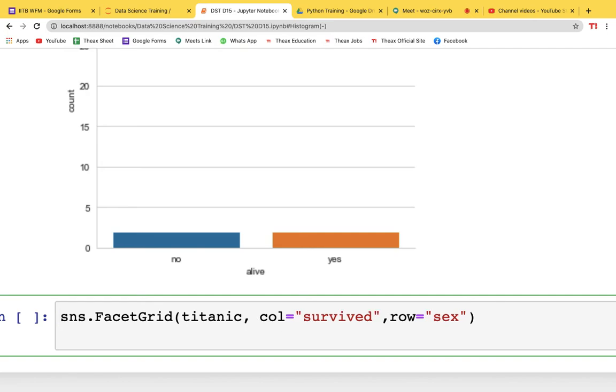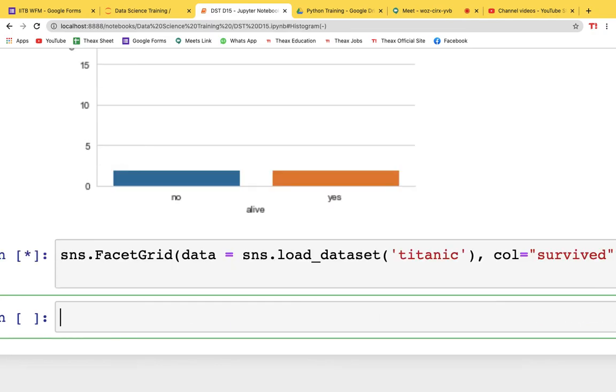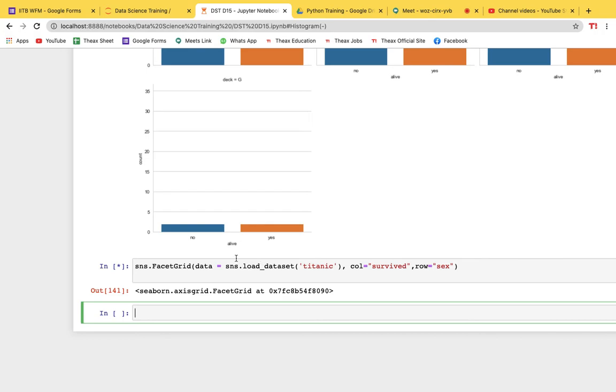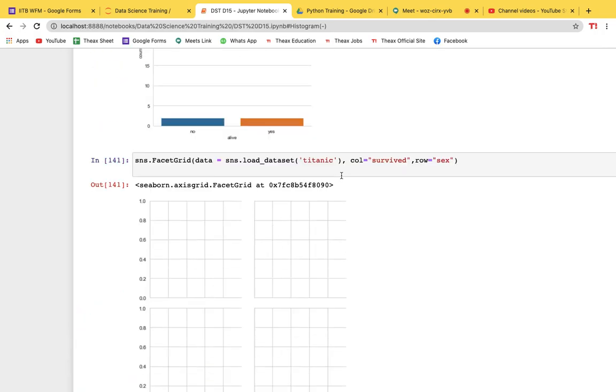So let's say you are saying like this. So the facet grid you will be getting is a blank, right?